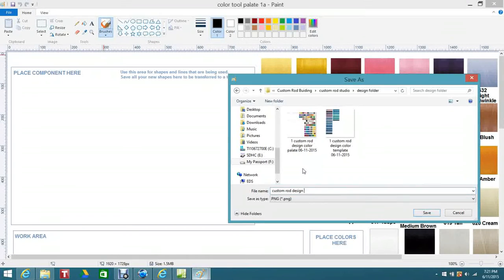It always helps me to put the date with something. That way I know when I did it. So we're going to go 06/11/2015. And we're just going to put a 1 after it. And this is a color work palette.